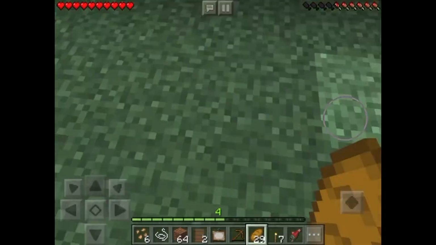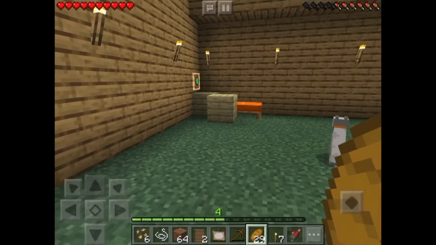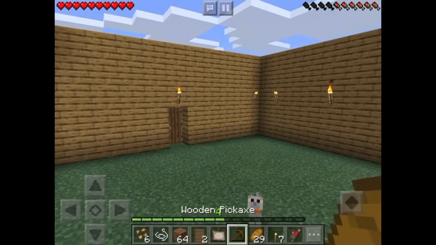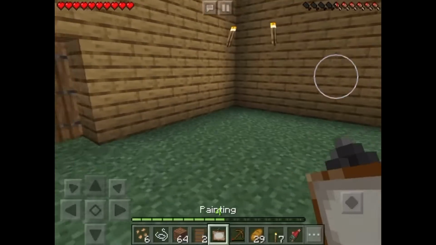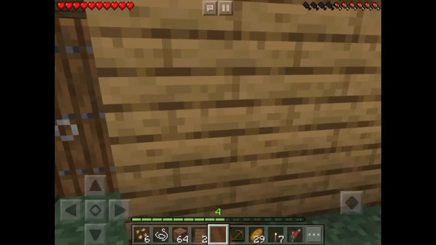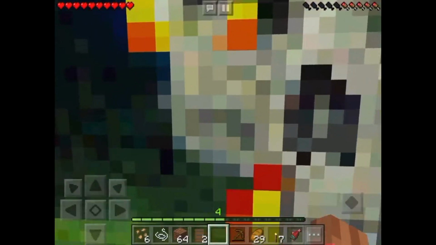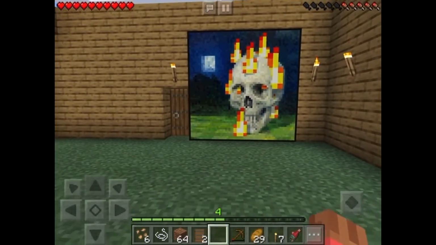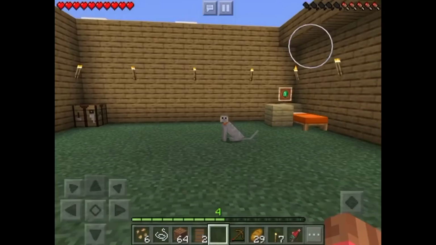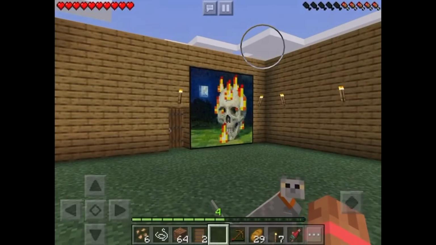So, as you can see, I've not done the roof yet. I've only done that much. And I put my emerald there, and I made a painting, and I'm going to place it down now. So I'm going to place it down here. No, I don't like that much. I like this painting though. That's nice. I like it. So I'm going to have that painting. So when I walk in, I see Luna, I see my bed, I see the emerald, and then I turn around and see the painting.